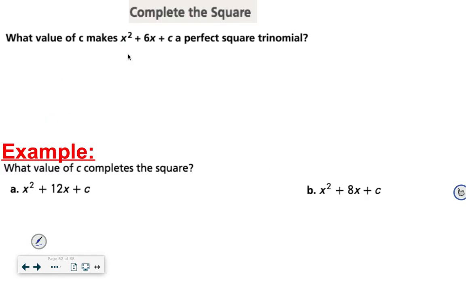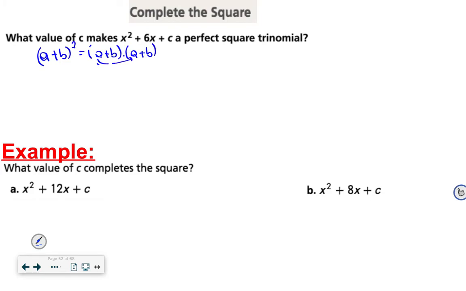In this lesson, we are going to learn how to complete the square to get a perfect square trinomial. Before getting into this lesson, I would like to give two important perfect square trinomials. One of them is (a plus b) squared. (a plus b) squared can be written (a plus b) times (a plus b).